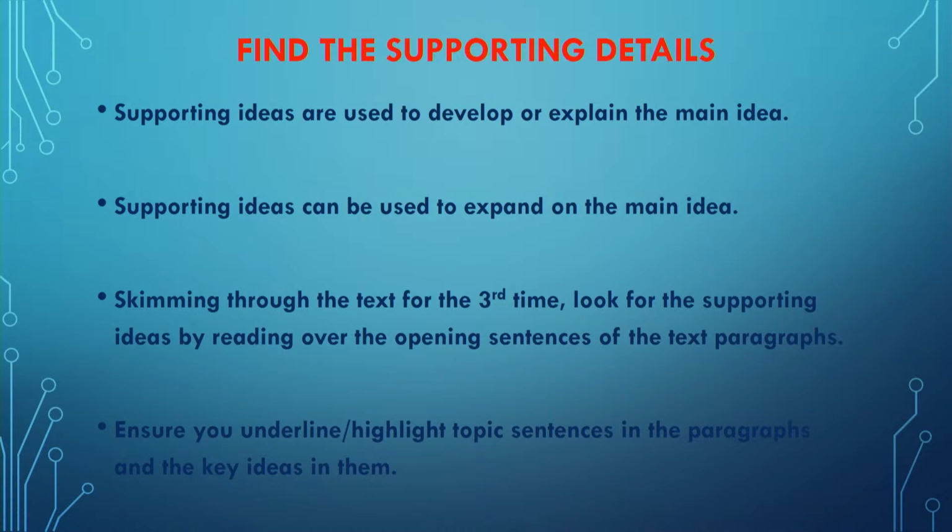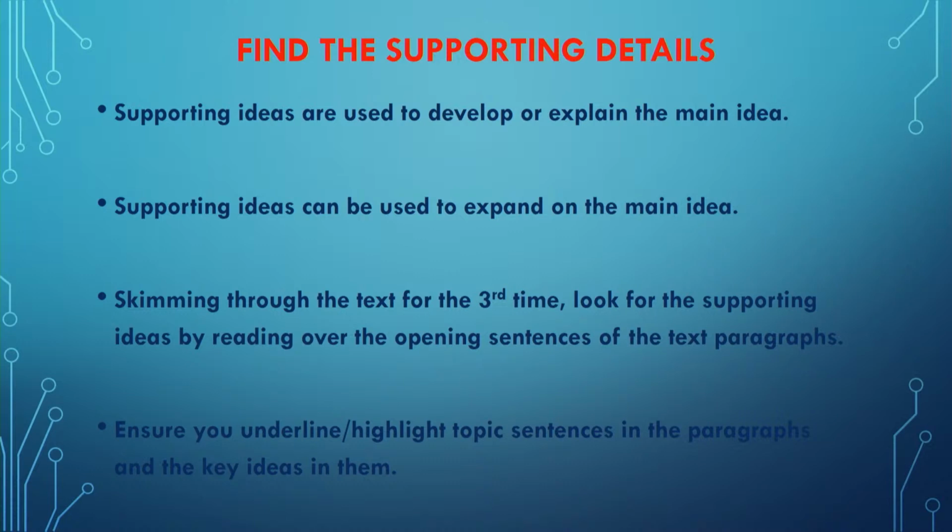Skimming through the text for the third time. So now you have to go and read it for the third time. Look for the supporting ideas by reading over the opening sentences of the text paragraph. Then you must ensure you underline or highlight topic sentences in the paragraphs and the key ideas in them.